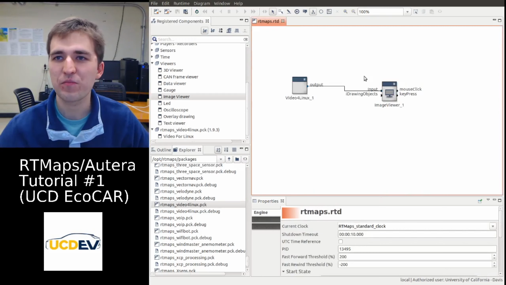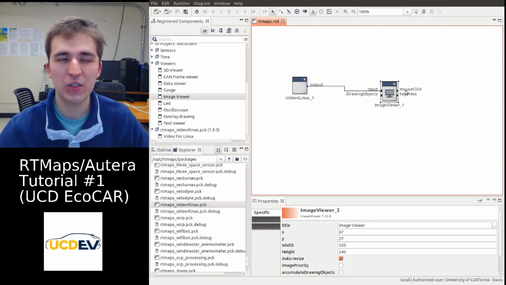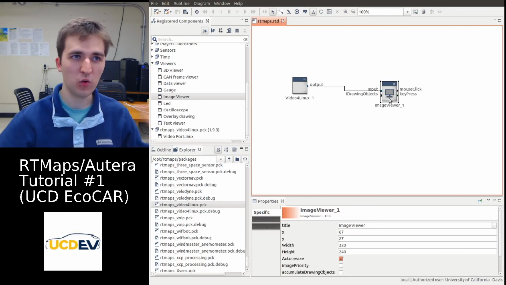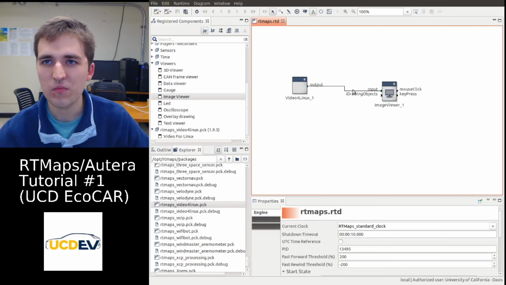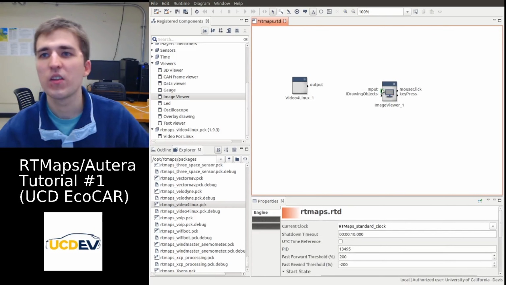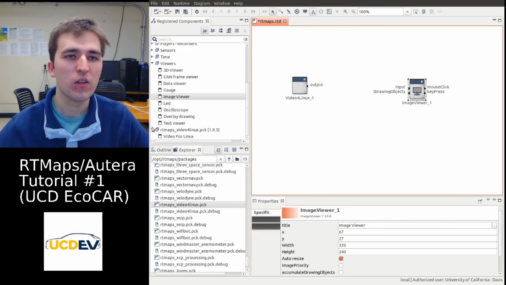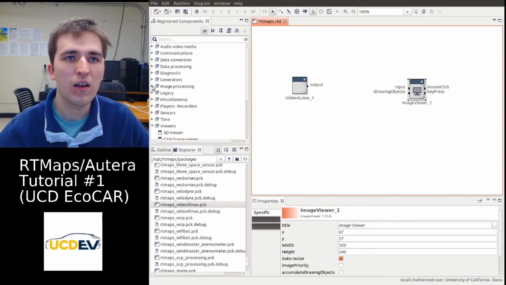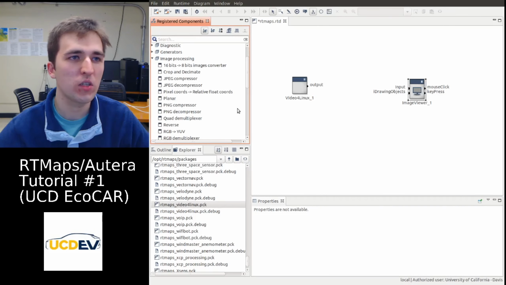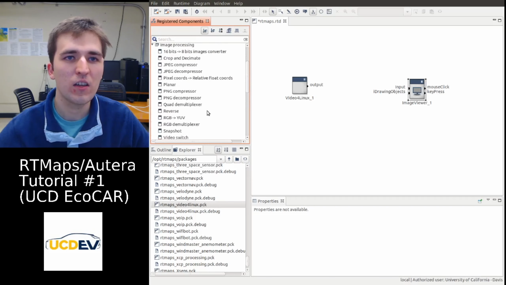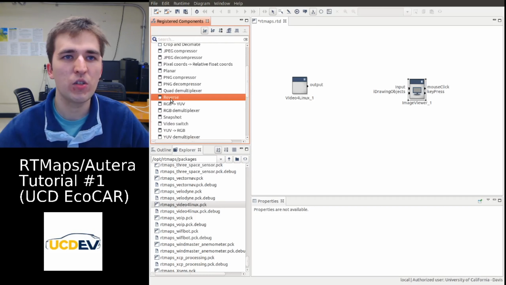All right. Now I can show you what happens when we add more blocks. So let's add something cool. I've got a bunch of image processing things in my registered components. So one thing I could do is reverse.